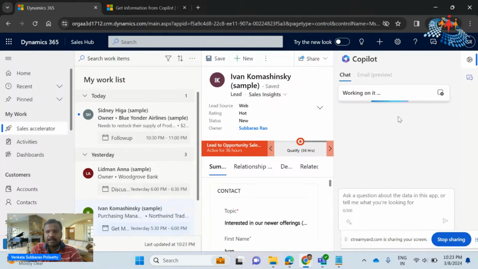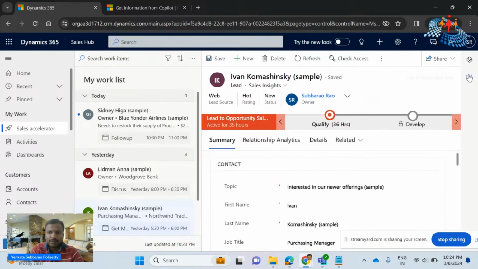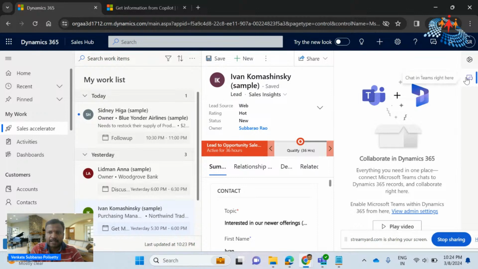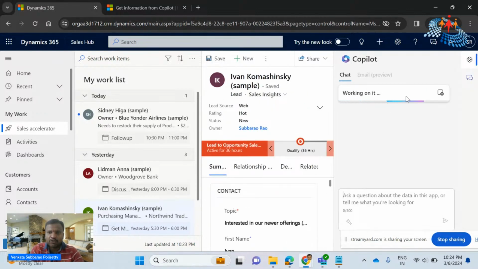If you observe, I would like to show you in the Copilot what is going to happen. Once you load your Sales Hub, it will take some time to load this particular chat and also to enable this particular Copilot. So obviously this is the chat team integration, and this is the Copilot that is present.